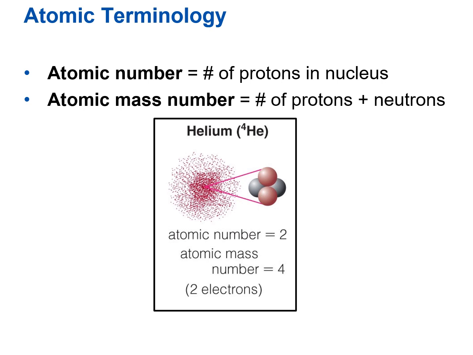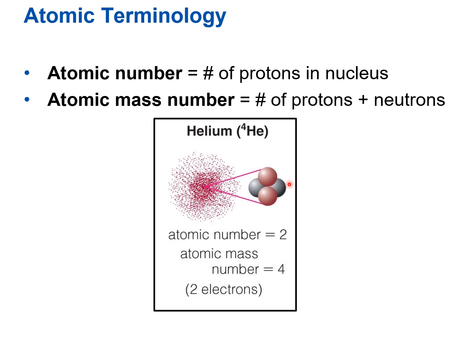Let's look at another example. This is helium 4. Now, helium is known as element number 2 because its atomic number is 2, because it has two protons. Now, you can see the picture here. The two red spheres represent the protons. The two gray spheres represent the neutrons. So helium, by definition, always has atomic number 2 because of its two protons. The number of neutrons can vary. In this particular case, it has two neutrons, as you can see in the picture. So two protons plus two neutrons gives an atomic mass number of 4. And so the notation we use, we can call it helium 4.